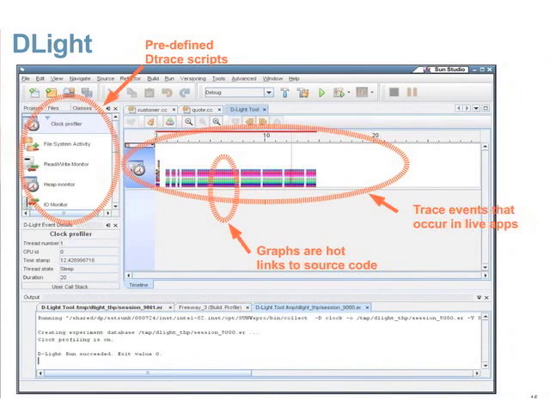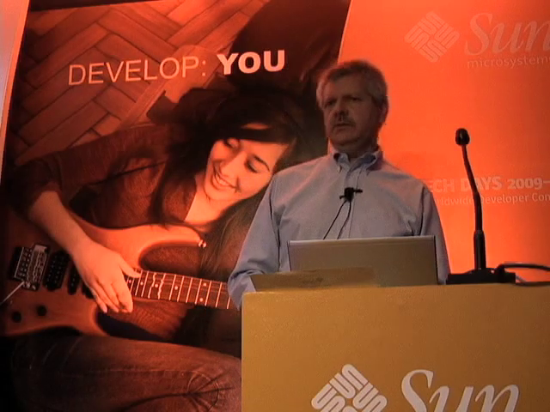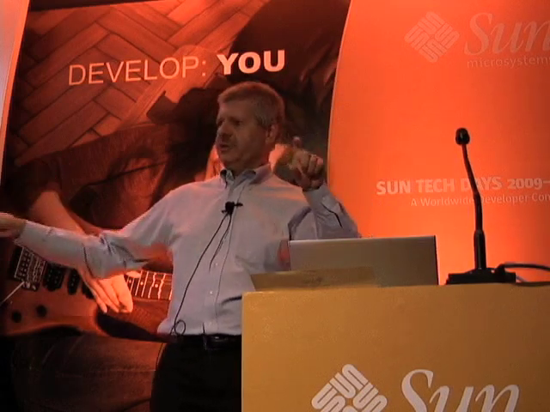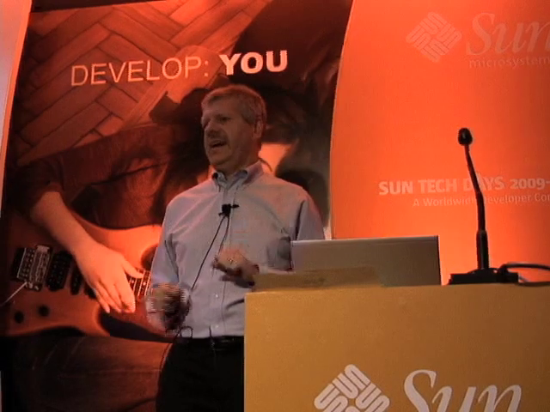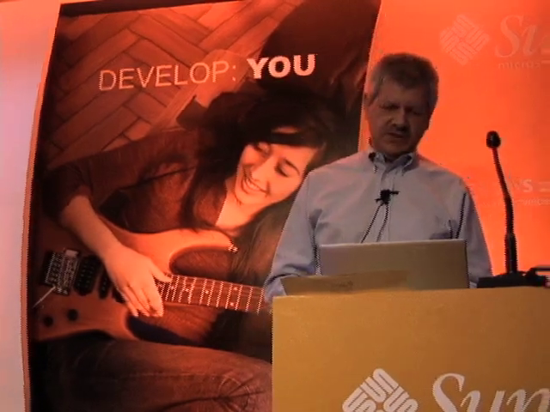So it traces events that are happening live in your application. And again, if you can click on those graphs, those links are hot, you can then get to your source lines of code. So what this tool does is it gives you a way to see a system event that occurred and trace it back to the line of your source code that caused that system event to happen. There's a file read or a file write. Again, multi-thread aware, so you can get multiple threads with this as well.